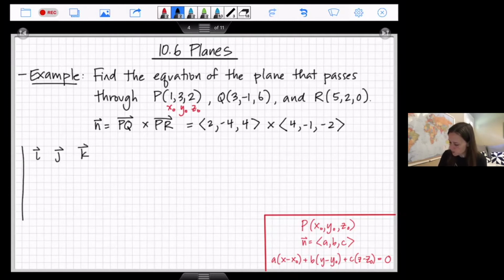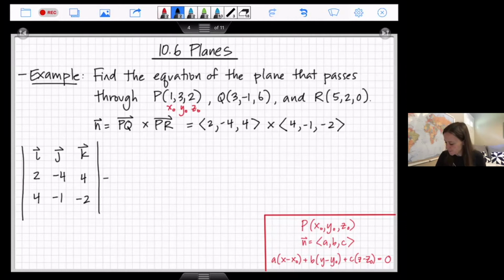So I've got PQ and PR. And we'll find the cross product. Now, when I find PQ cross PR, it's going to give me that normal vector. If you actually cross that the other way, PR cross PQ, remember that that would give you the negative of that vector. It's just going to give you the normal vector that's kind of going out the other side of the plane. That would be fine. You're actually going to find the same equation of the plane. It's the only time it doesn't matter what order you cross the vectors in.